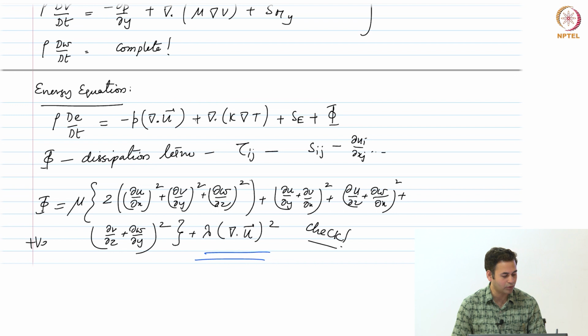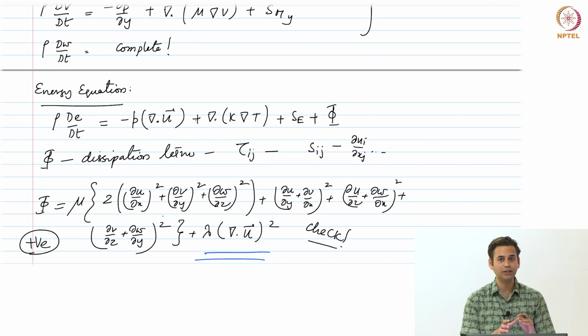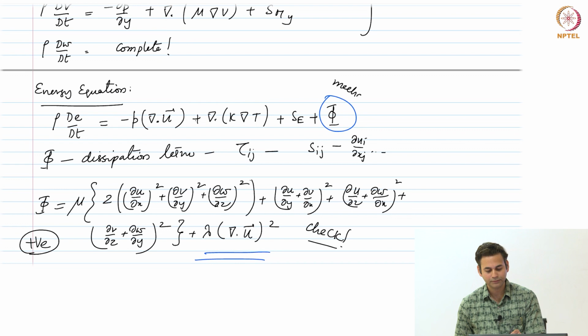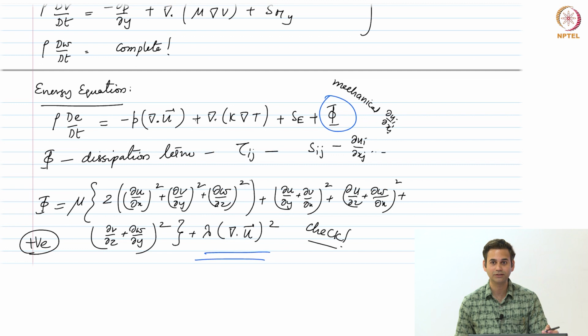Now, what is it actually doing? You have these strain rates, which are the deformation rates, which describe the deformation of the fluid particles as the fluid flows through, right? And you are getting the deformations, described by this phi, which is acting as a source term on the right hand side of the energy equation, right? So, this is basically dissipation because it is converting the mechanical energy, the partial ui by partial xj terms, of the fluid into thermal energy, right? It is creating the internal energy or temperature. Essentially, it is increasing the internal energy of the system.